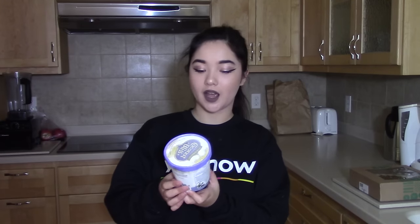Got this Coconut Bliss vanilla island ice cream. I usually do not like vanilla ice cream but this stuff is really really good — it has like a hint of coconut and I just love it. I'm probably gonna let it thaw out a little bit so I can eat some. Coconut Bliss is just such a tasty brand. Not a big fan of almond dream or the almond milk ones, not even vegan Ben and Jerry's, but Coconut Bliss and So Delicious are lit.